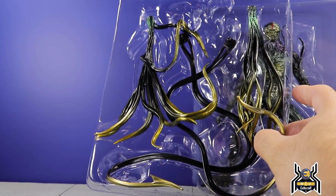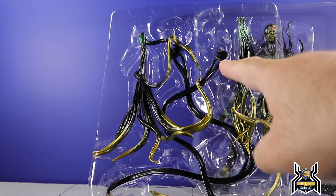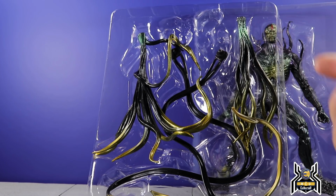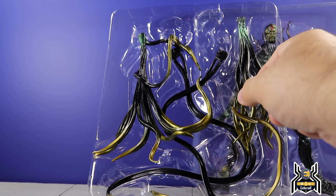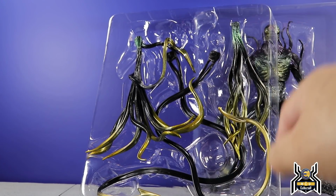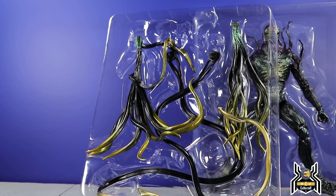But there's also this tray which has these crazy tentacle pieces. It looks like a couple of these pieces are probably going to port onto his back. And then at the mid forearm, the arms come off, and you can replace them with these. These things are crazy looking. They're black in color, and then they go into gold, but we get some metallic green in there. It's kind of interesting looking. So let's see how it all looks together.